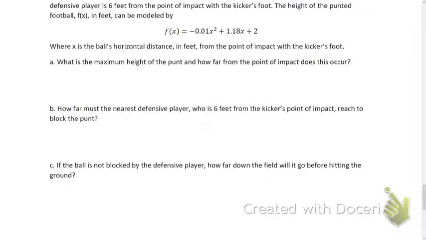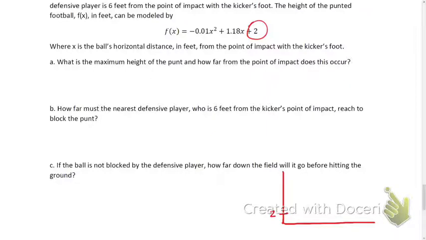So on part D, we're going to graph this thing, and you start by making quadrant 1. And anytime you throw something, kick something, launch something, it's going to make a parabola. But the question is, do I start from the origin? Do I start higher? Where do I start? And that 2 up there in the function is the y-intercept. Because if I plug in 0 for x, like if it travels 0 feet, that's the starting point. So on your graph, I'd make a dash and call it 2.